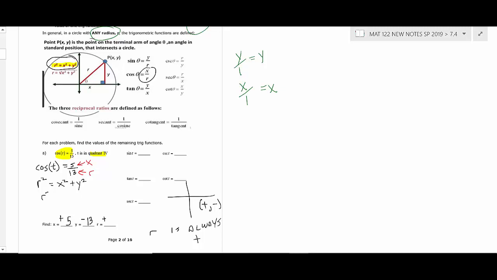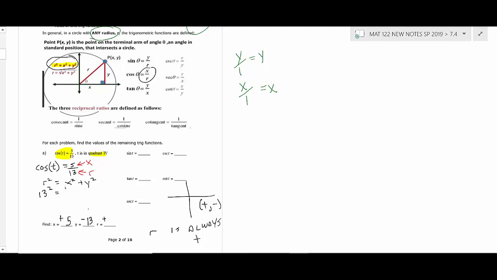So you'd have r squared equals 5 squared plus the quantity negative 13 squared, which would be r squared equals 25 plus 169. Hold on, I'm doing this wrong. I'm not paying attention tonight. It's late. Okay, sorry about that. Let's try that again. I knew what the answer was going to come out to be, so I caught my mistake there. Okay, so the radius is 13, so we'd have 13 squared.